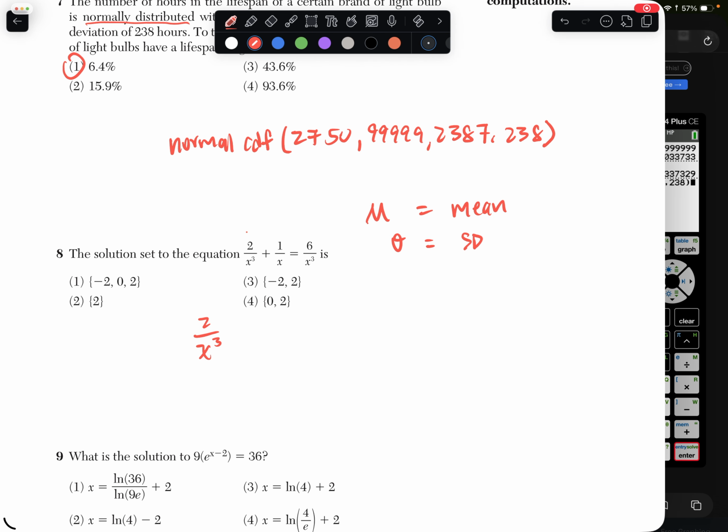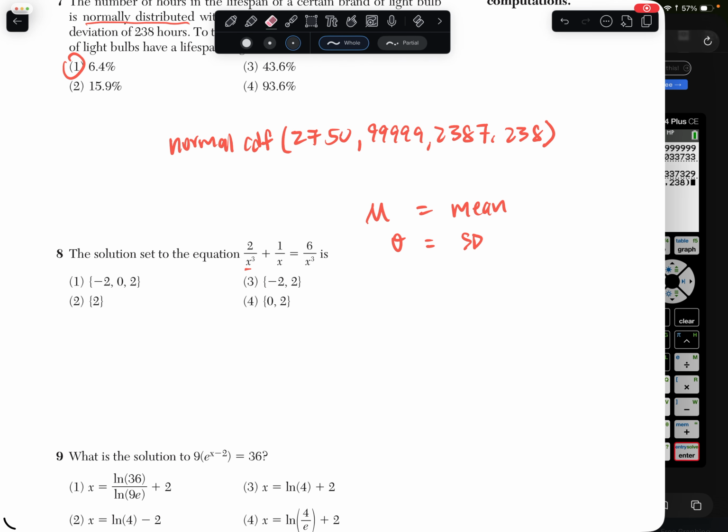So this would be your y1, and then this would be your y2, and you see where they intersect. But we're going to do it algebraically. By looking at the restriction, since we have a bunch of fractions, one of the things you have to know is that you can't divide by 0. So that's going to be a problem here.